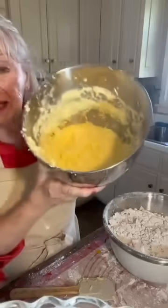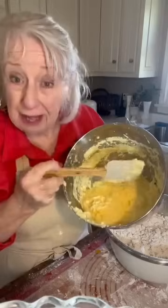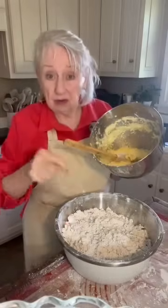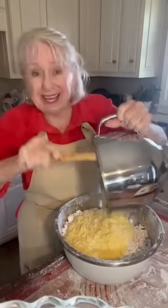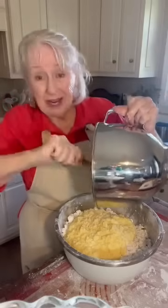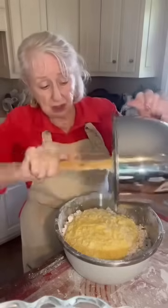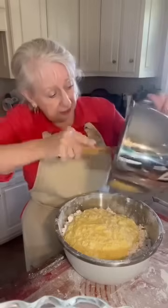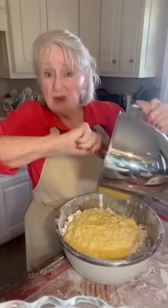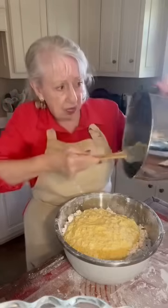Okay, I want you to see this, and the reason I want you to see it is because it has a kind of a curdly look, and that's what it's supposed to look like, y'all. And you're going to pour this directly over this. This is a thick cake, and we're going to cook it on 250 degrees. Yeah, it almost takes 3 hours to cook it. So once we get this done and get it on in our pan, you can do whatever you want to. You got plenty of time. And then I'm going to show you what goes on top of it, and we'll be done.